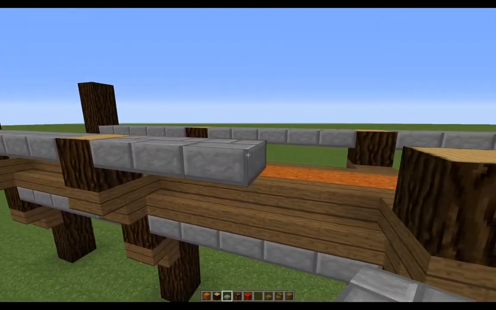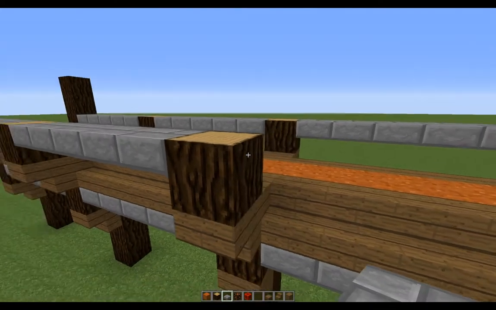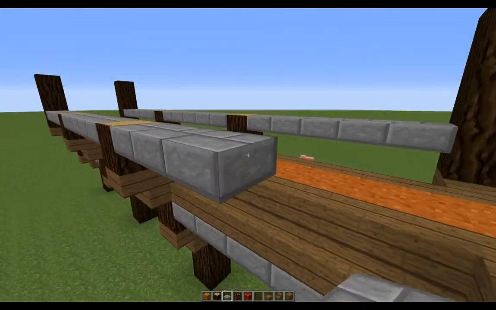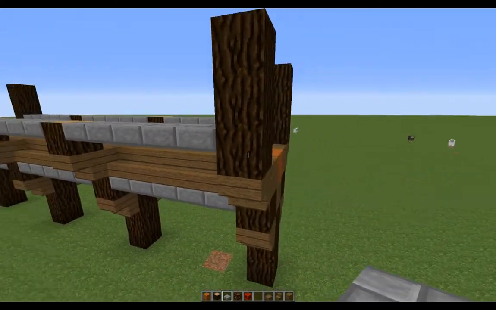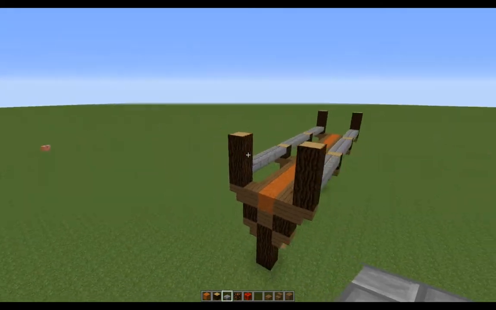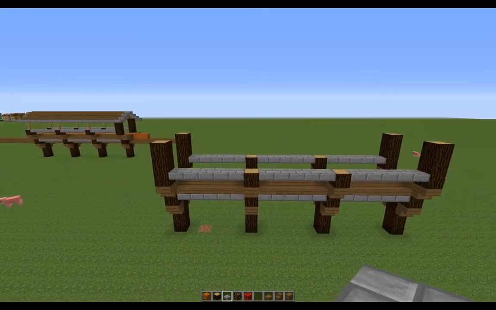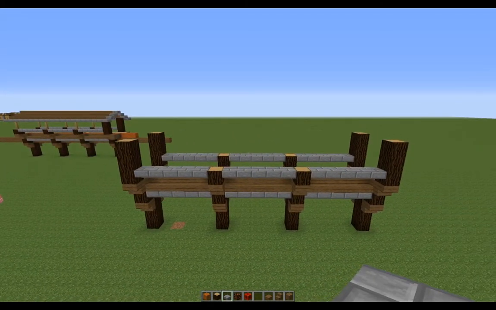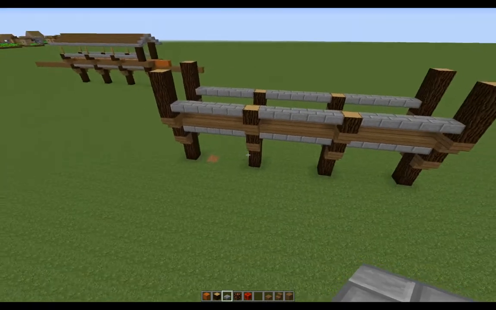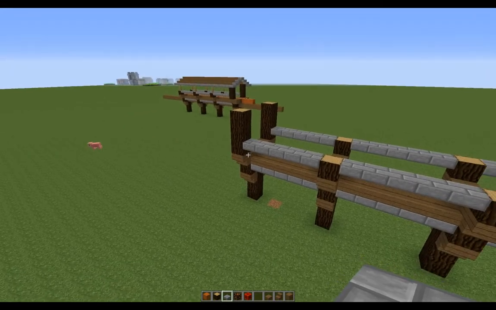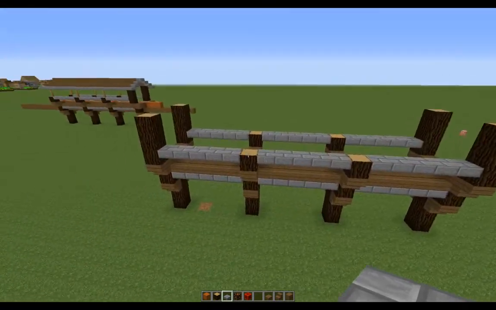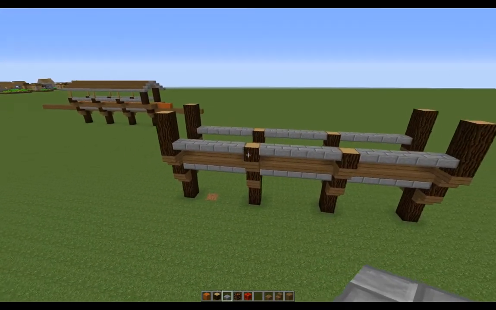Now you just carry on. There's the beauty of this design. You just carry on and on and on with it. So it doesn't matter how wide the ravine is, it gives you the same basic design. You can do it in chunks, do it in sections. What you could do is have another section here. You could take the posts out and just have a main post there, so it allows you some flexibility.